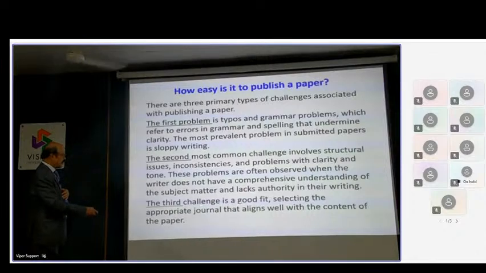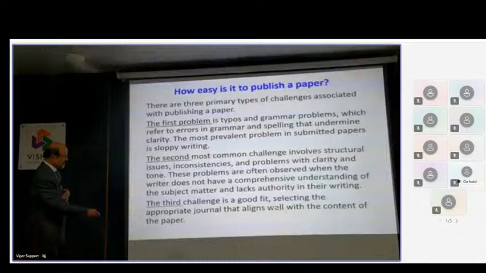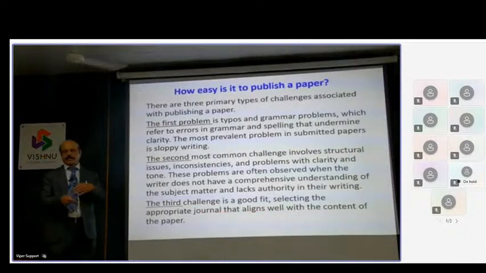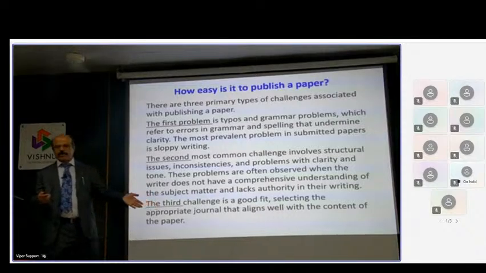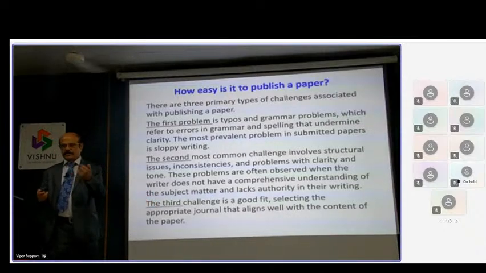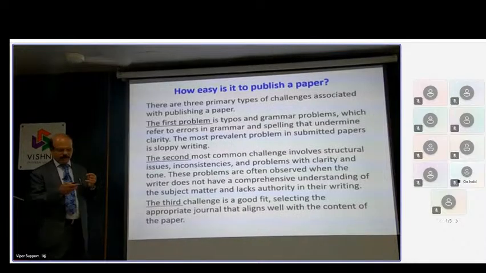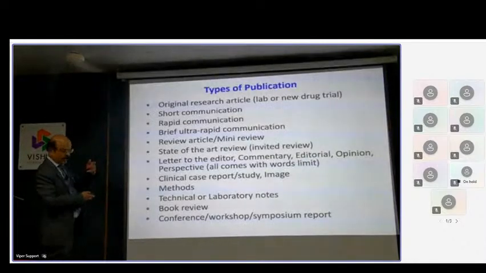The third challenge is a good fit: selecting the appropriate journal that aligns well with the content of the paper. Otherwise, the paper gets rejected. It doesn't fit well. You cannot send a cardiovascular paper to a cancer journal. It gets rejected. One month you have wasted. So think about the proper titration, which I'll be talking about.